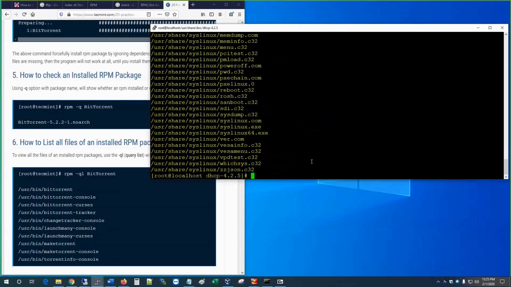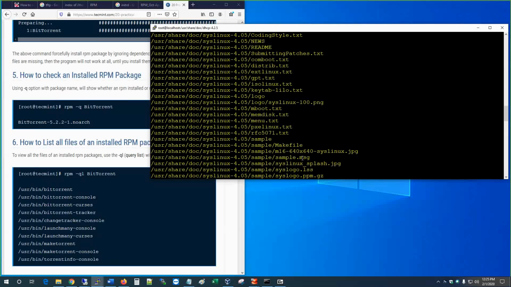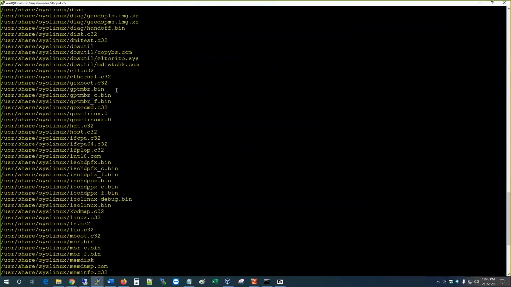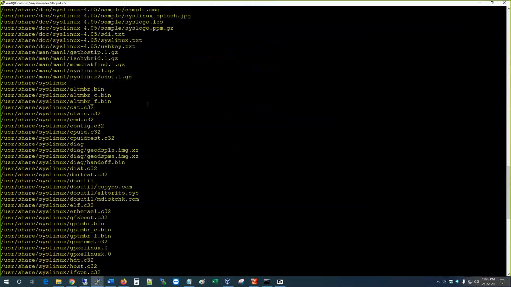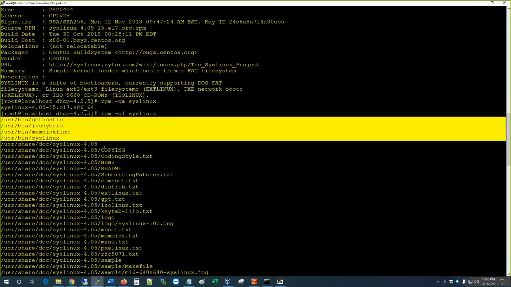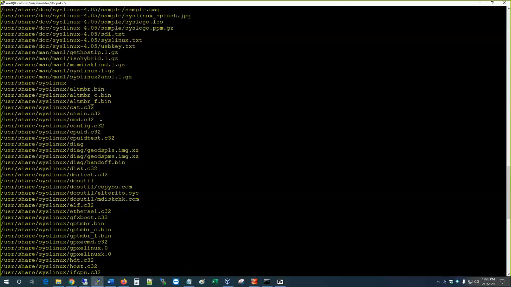So when the package is installed, it created all these files here. It may be a small package, but it has done this much damage to the system, damage in the sense that it created this many files. So when yum is installing, it's actually creating all these files and folders.